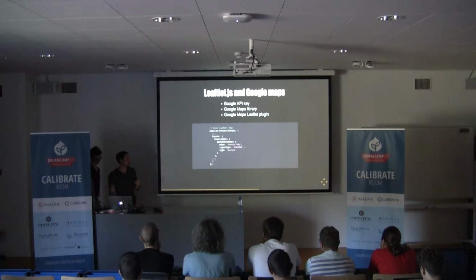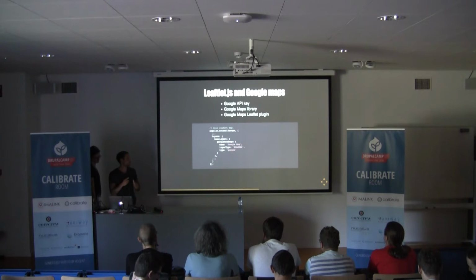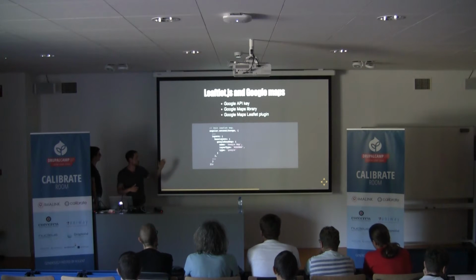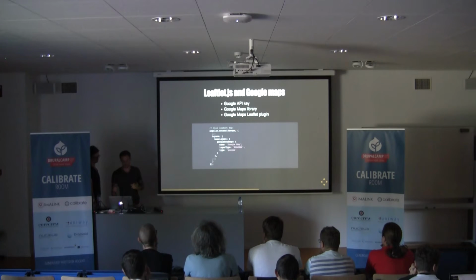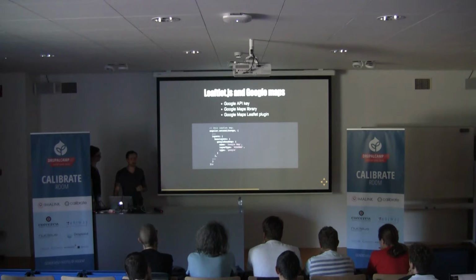layers. So there are multiple types of layers in Leaflet, and one of them is the base layer. Here we add a base layer of type Google, and Leaflet will automatically know what to do, and it will show you a Google map centered with your defined center, which we did earlier. So this is the code to render a Google map.